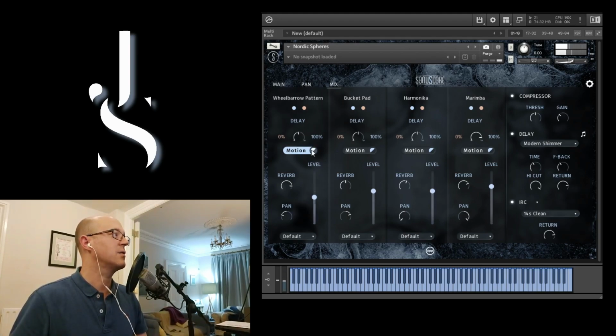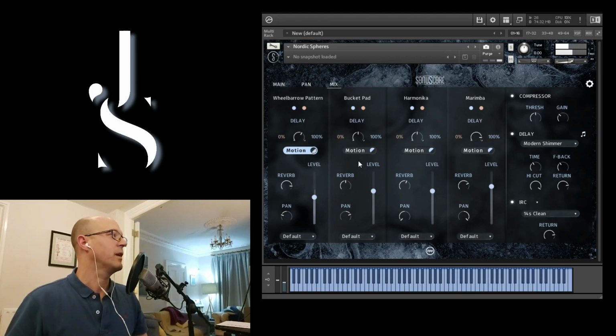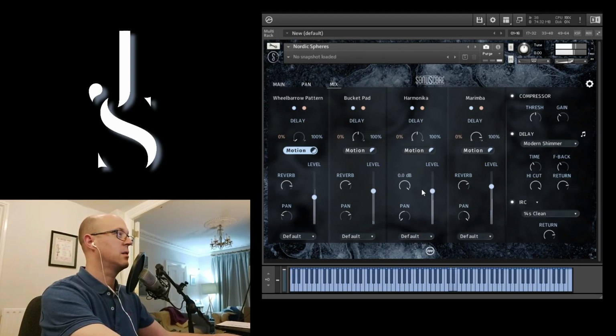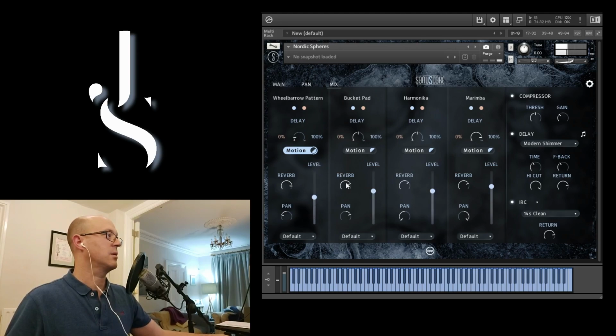Yeah, invert it if you want. That reverb level, you can always assign these to other things. So let's assign this to this one. So this is a different one. This is just the mod wheel, but I'm going to also affect the reverb of this. And likewise, I'm going to do this one as well.